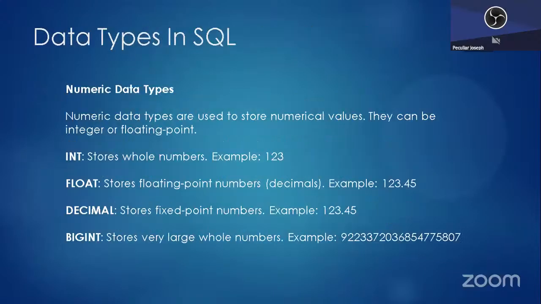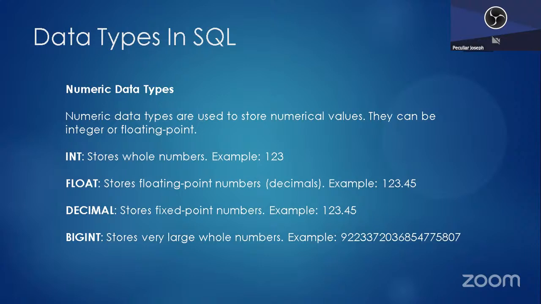So now, something we need to understand in SQL are our data types, right? I want us to have it at the back of our mind that SQL is a programming language, which means it is a language on its own, right? And SQL is a programming language for data. So one of the first things we need to understand is how data is stored in SQL, right? Whenever I want to store data in a relational database, it is basically divided into three data types.